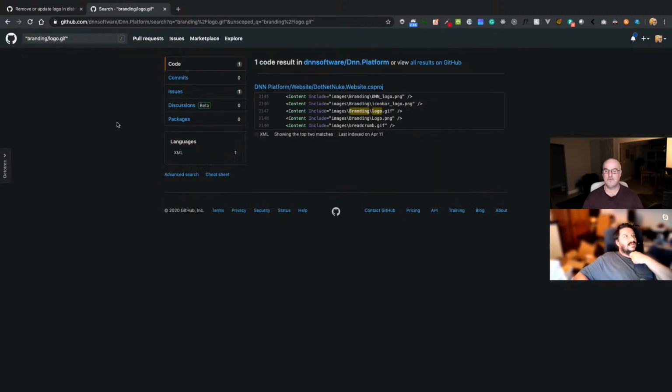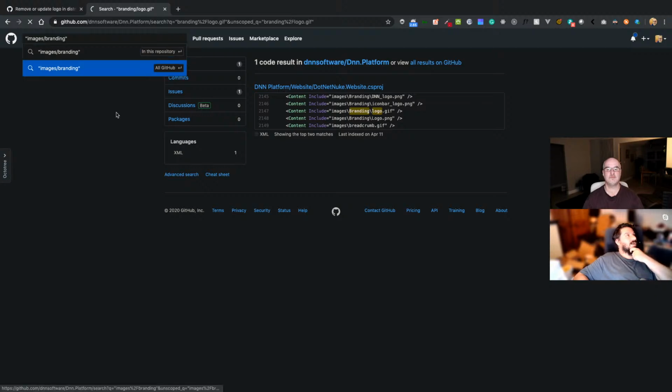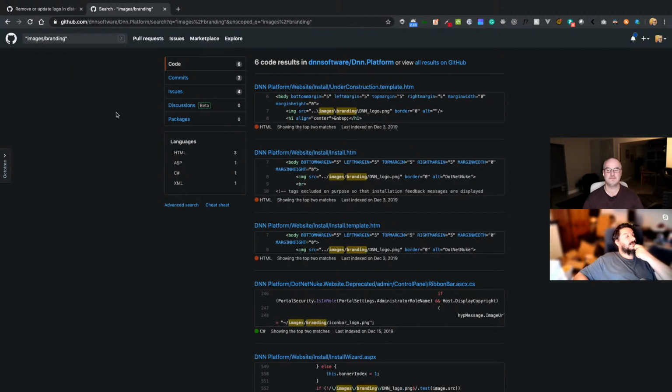Since you asked me to interject, I'm gonna interject on two things. One, it doesn't always work nicely to search in GitHub. There are many instances where I was looking for stuff, and even with the double quotes, it didn't find everything. I don't know why. And two, it might live somewhere without the full folder path, just logo.gif. Absolutely. And I just remembered that if I put the dot in there, it does throw the search off quite a bit.